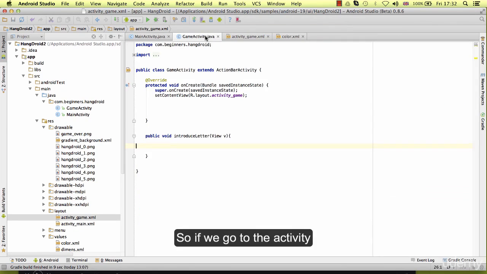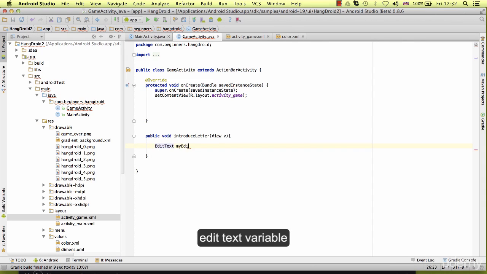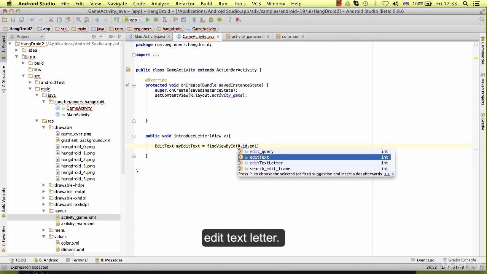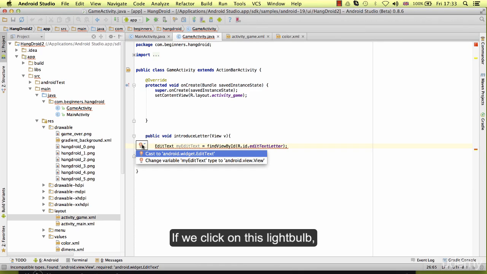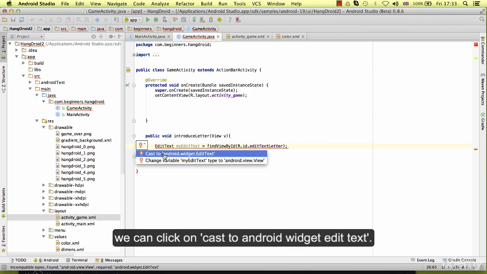So if we go to the activity, we can create here an EditText variable, and it will be findViewById, R.id.editTextLetter. Here will be my edit text. If we click on this light bulb, we can click on cast to android.widget.EditText.